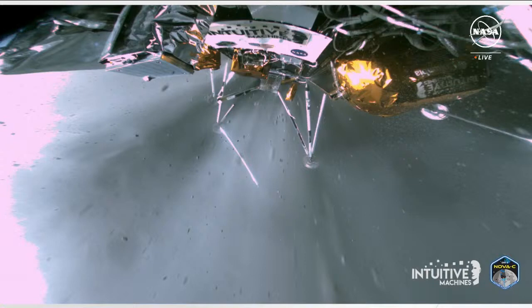The shock absorbers took the load, and the lander now tilted over gently, and we think it's about 30 degrees, and communicating all the way down to Earth. And I think Tim is going to give you an estimate of how much data we've actually brought down. There's a little image in the center of the white patch on this.